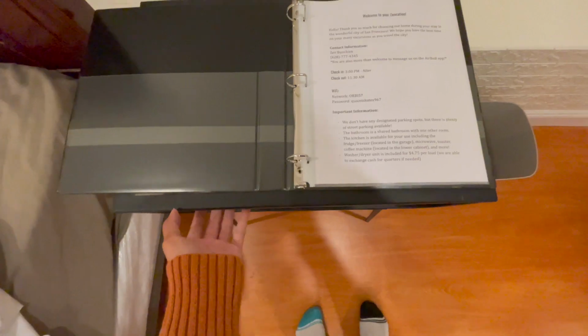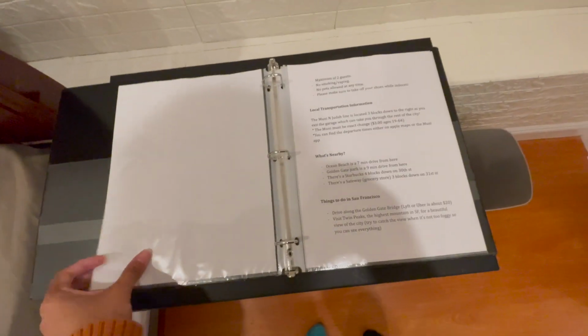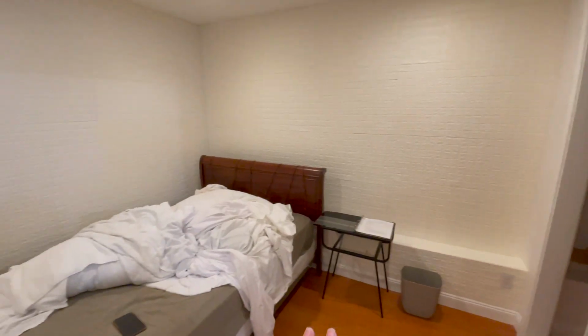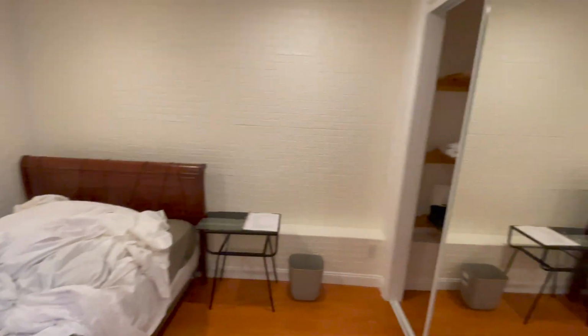The side table, and we've got just a little welcome book telling the guests house rules, stuff to do nearby, things to do in San Francisco, blah blah blah. That is the gist of it, but it's gonna look a lot better when it has the bedding and a couple more little trinkets that we got as decor.